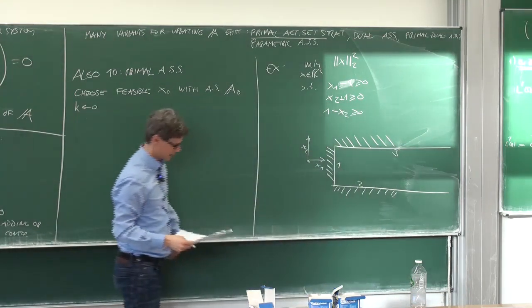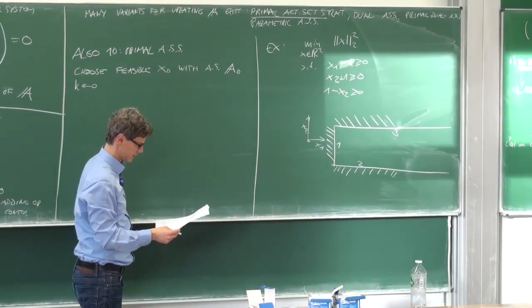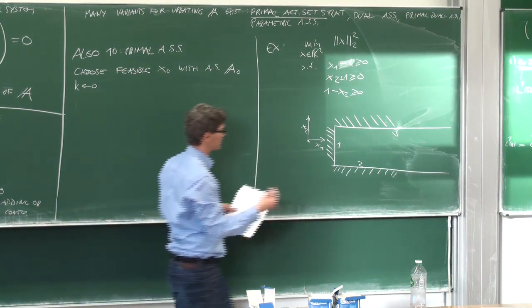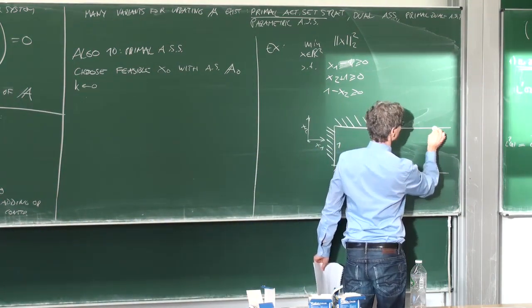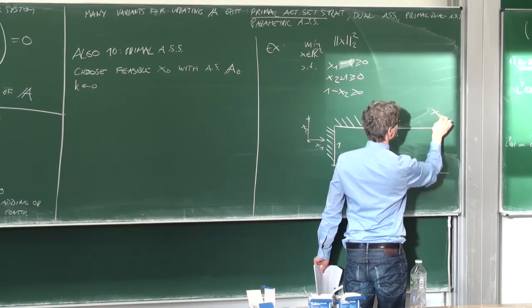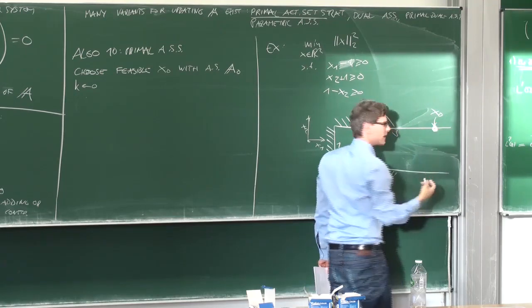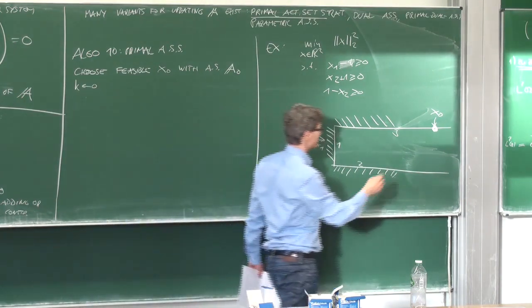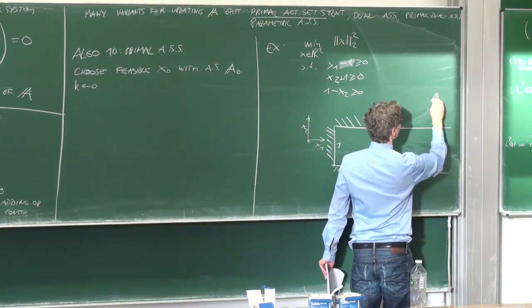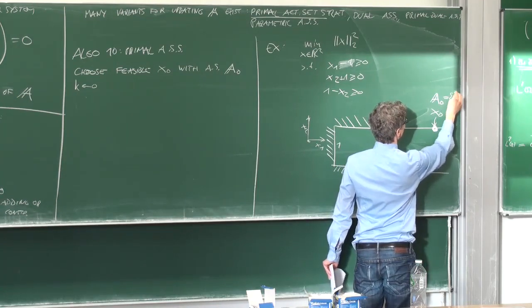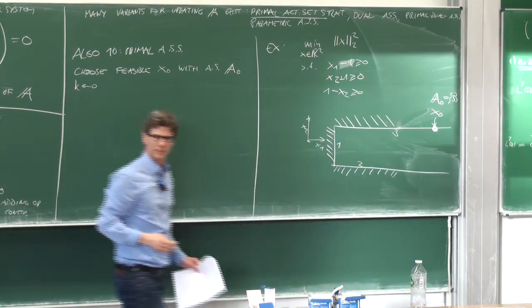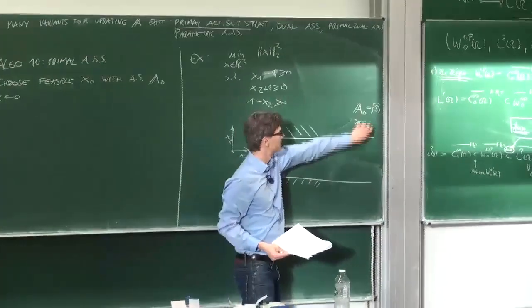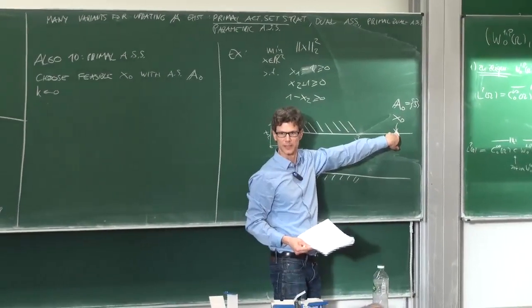Okay? So now I start with some point, and let me just be consistent. We choose, for example, and then we have the example that I have in the script. I could choose this point. x0 is this point, and I choose also the active set that corresponds to this point. And so I start with a set A0, which is just given by 3. Okay? So now I have a starting point that is feasible, and I have an active set at this point.